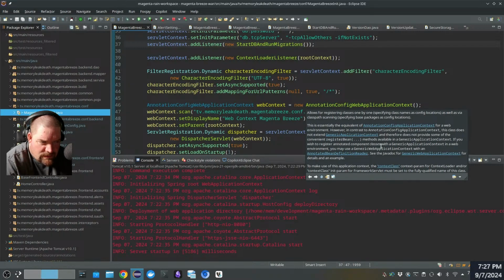However, in contrast, this class does not extend GenericApplicationContext and therefore does not provide some of the convenient register bean methods available in GenericApplicationContext. To register annotated component classes in a web environment, you may use GenericWebApplicationContext, AnnotatedBeanDefinitionReader.